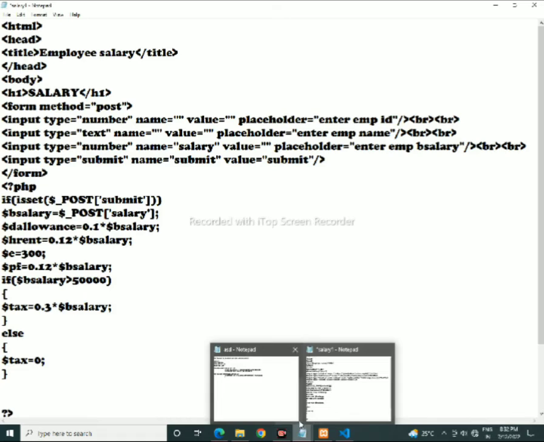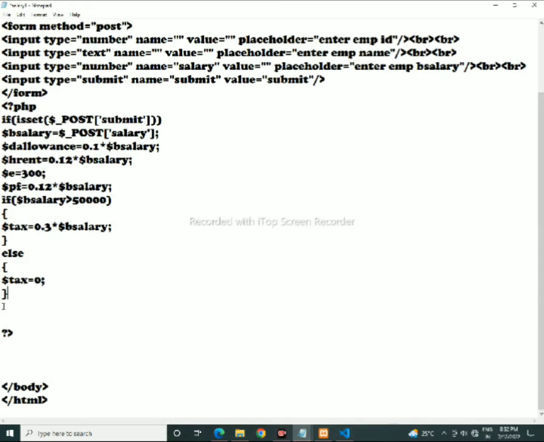Now we had taken all the parameters which we needed. Now we have to write the formula to show gross salary.